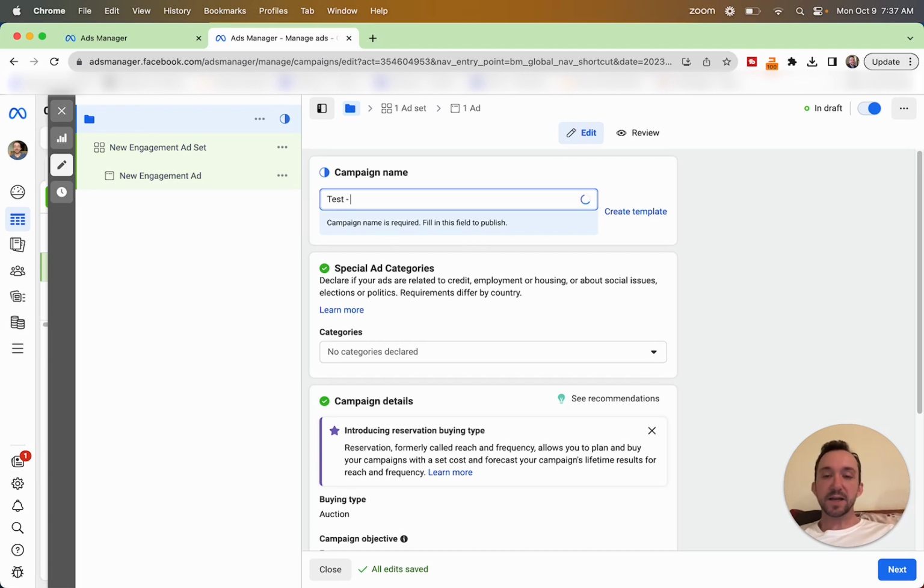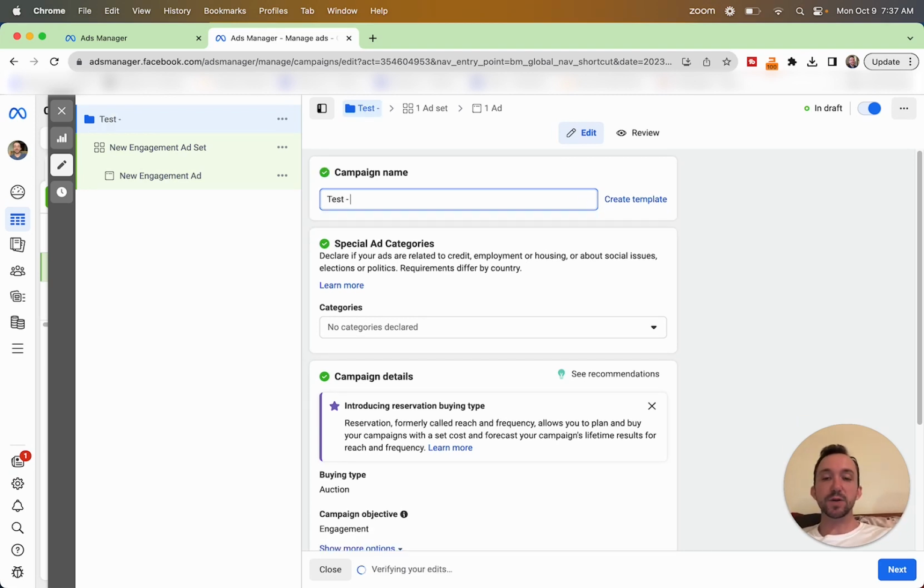And then I'm going to put a dash, and I'm going to put the campaign type. And I just put VV for video views. And then you could put a date if you want. If you look here to the top, we got 3 sections that go into setting up one ad. Okay, and it's the campaign, which is what we're on that page now. And then the next one's the ad set, and then there's the actual ad creative.